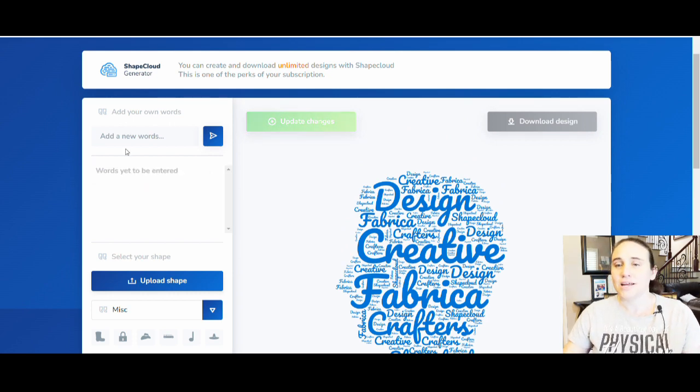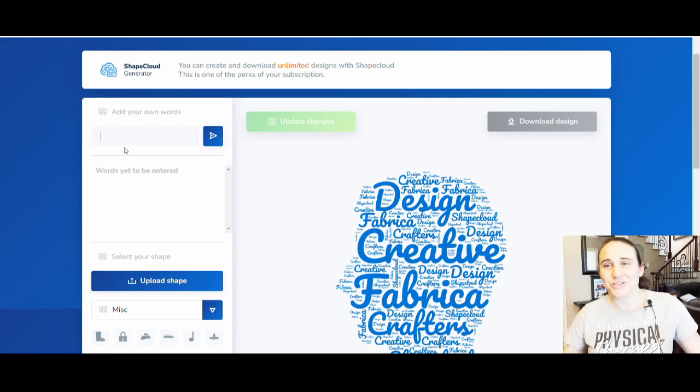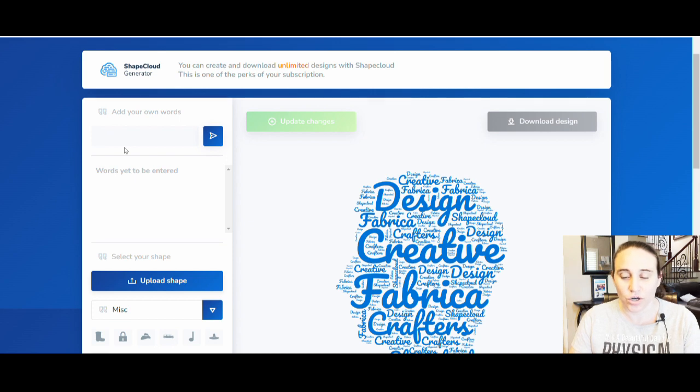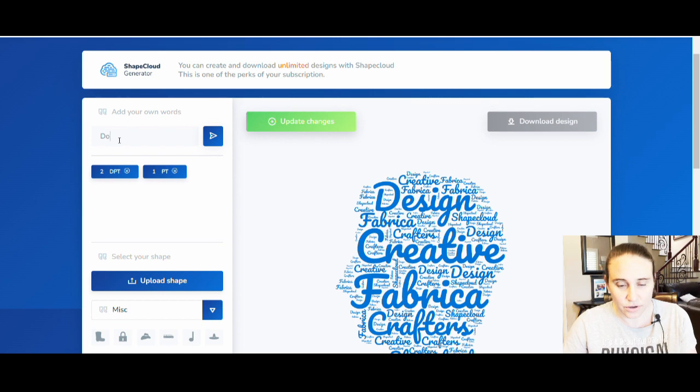Because I'm a physical therapist and it is a beautiful day for physical therapy, I'm going to do a physical therapy one. So we're just going to start with some different words. I'm going to use some longer ones, some shorter ones. It will limit how long the words are, so you can't do anything too long, but let's start with PT. PT is for physical therapy, and DPT is for doctor of physical therapy. Then I can always put doctor of. So doctor of, and then physical is going to be one word, and therapy is going to be a new word.